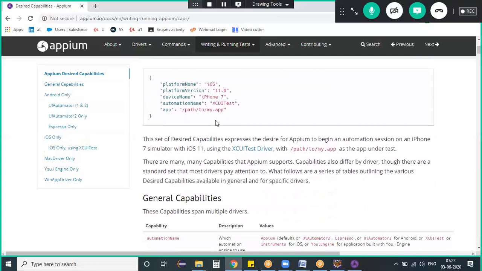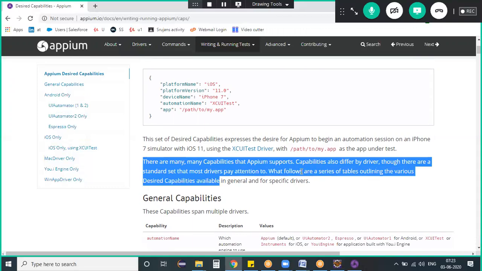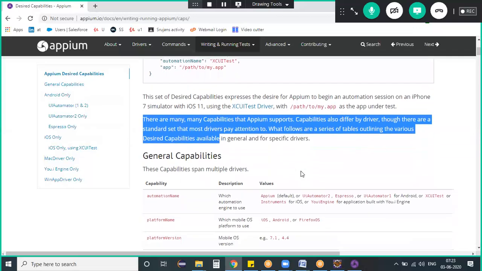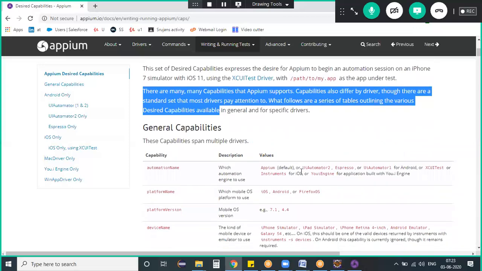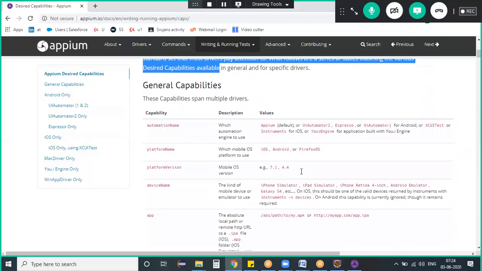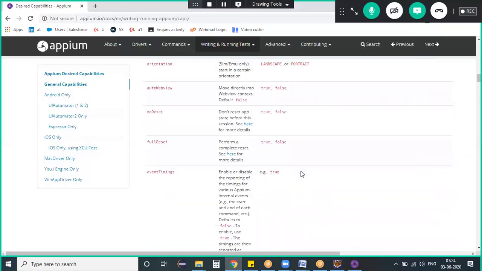Done up to here. Okay, so if you observe the text right now, there are many sets of desired capabilities supported by Appium. Depending on your need, you need to pass these capabilities. This page was divided into multiple sections. One is general capabilities, which has common capabilities for Android and iOS.